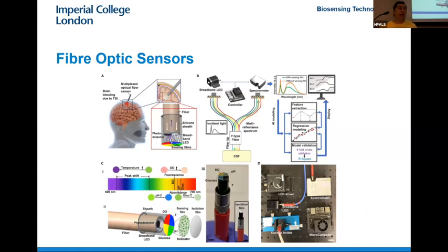If you were to use any type of electronic probe, they can be MRI conditional, even though they produce artifacts in the imaging process. And the patient may need to be taken to MRI on a regular basis throughout the treatment as they are staying in a neurointensive care unit. A fiber optic probe is not an electronic system, and we don't have to remove the probe. This is very important if you consider the ascending bacterial infections that can occur in hospital settings. So the probe cannot be removed and inserted back during the imaging process. That's why we've developed this platform to be compatible with MRI imaging.